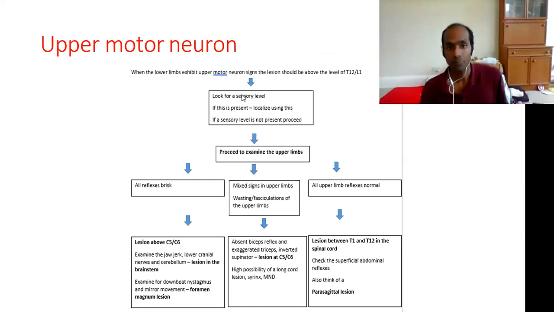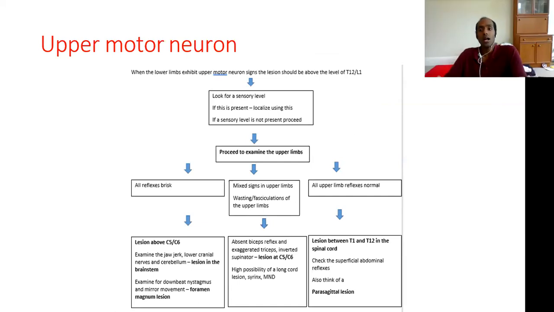So paraparesis is an upper motor neuron lesion of the lower limbs. The highest root that supplies the lower limbs is L1. So the lesion has to be above that to cause an upper motor neuron lesion. The upper limbs are not affected, so the brachial plexus outflow is not affected, so the lesion has to be below T1. So the lesion is in the spinal cord, T1 to L1.